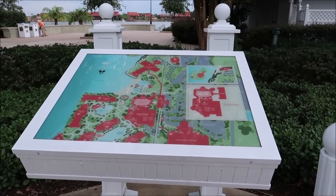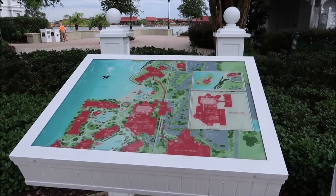So basically all of the resort amenities is in this main building too. You have all the restaurants like Cítricos, where we're going to be dining a little bit later on. And also that is Mary Poppins themed. And also, when is 1900 Park Fair coming back? Like, I feel like every single Disney World resort is either set to open or has opened, but nothing on 1900 Park Fair yet.